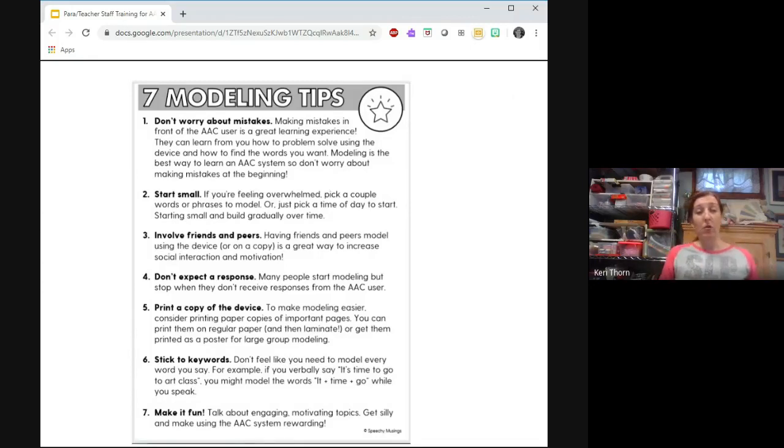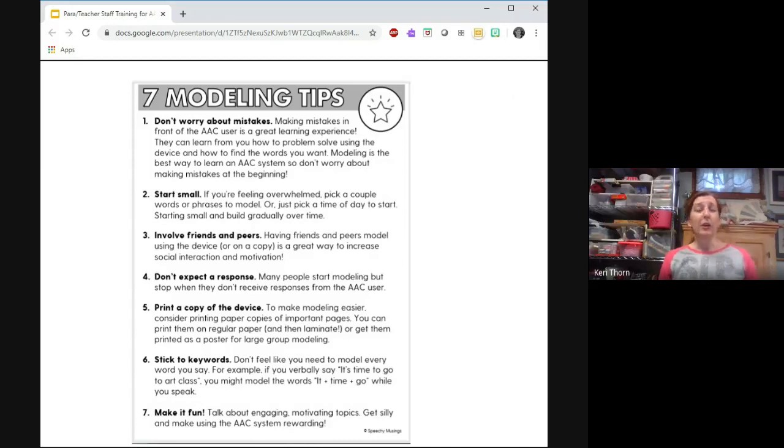Now you just taught them cause and effect. You taught them if they say book, they're getting a book, they're not getting the ball. And it gives them a chance to also say, no, that's not what I want, ball. And now they've corrected it. Now they've learned like 3 words right there. So again, mistakes are really good opportunities for them to learn new words. And mistakes are also good for you, to learn where things are on the device.